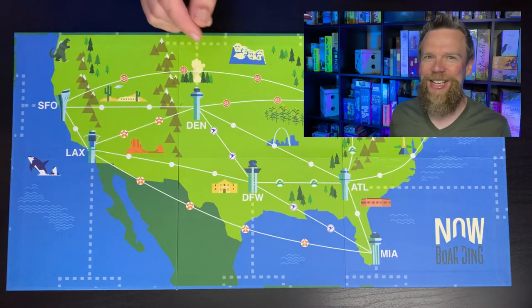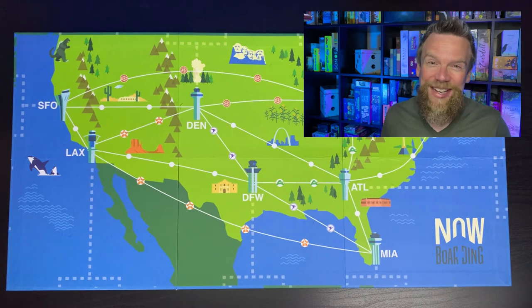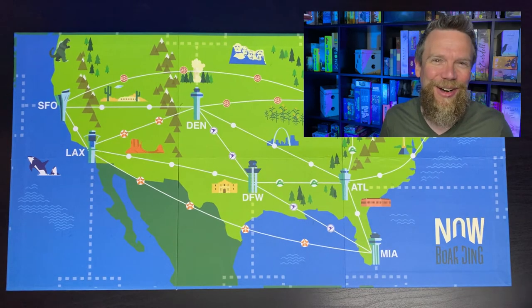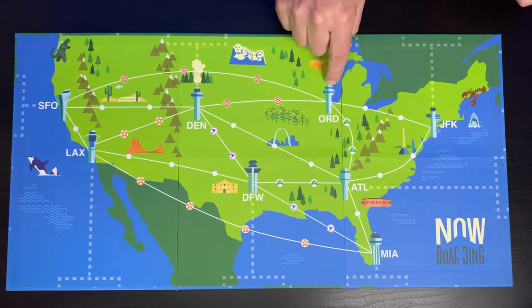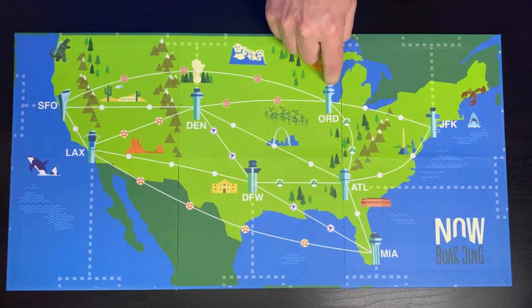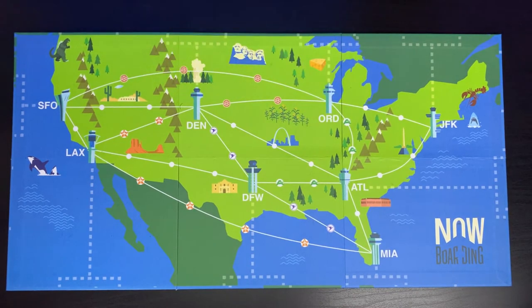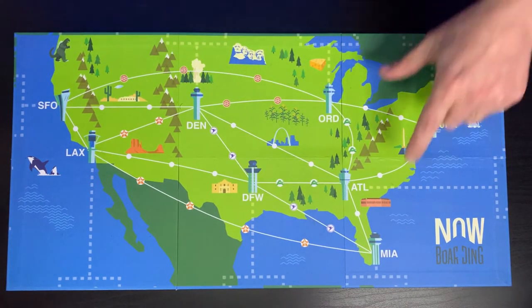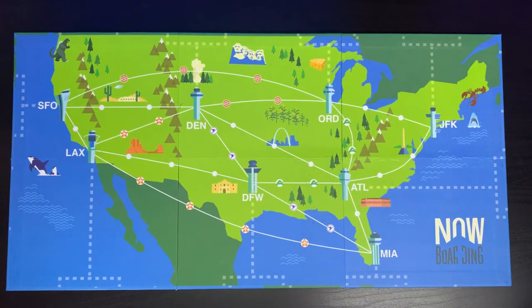This was a little bit confusing for my son because we're Canadian, so he doesn't necessarily know the geography of the US, and he kept calling this airport Orlando. This is actually in Chicago. It's O'Hare, but ORD had enough letters that it seemed more like Orlando to him. But really, the only Florida airport that we have on the board is in Miami.